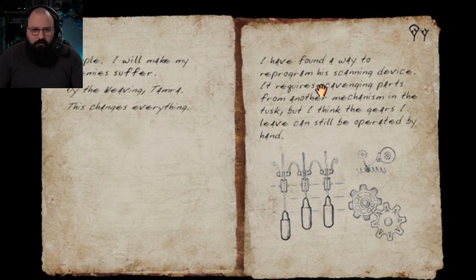Found a way to reprogram his scanning device. It requires salvaging parts from other mechanisms in the tusk, but I think the gears I leave can still be operated by hand.